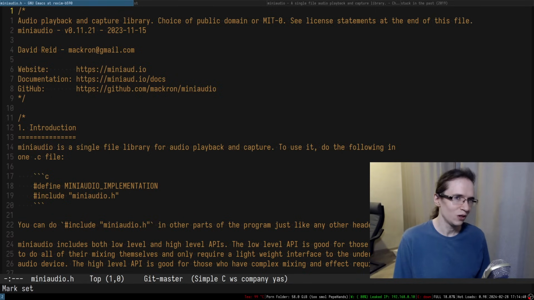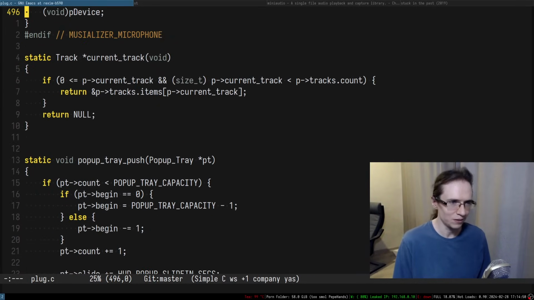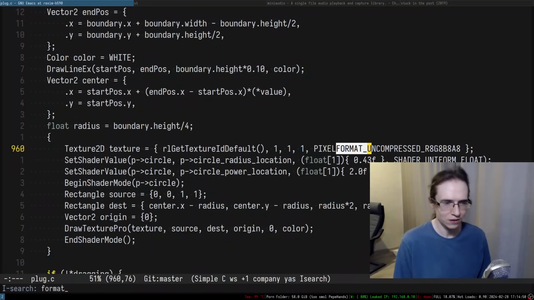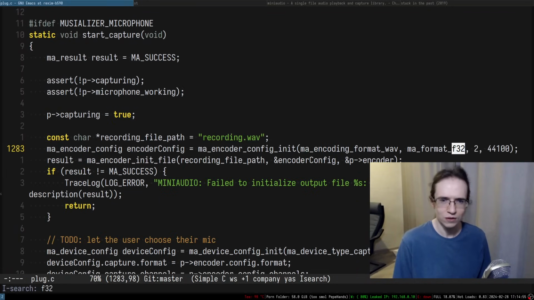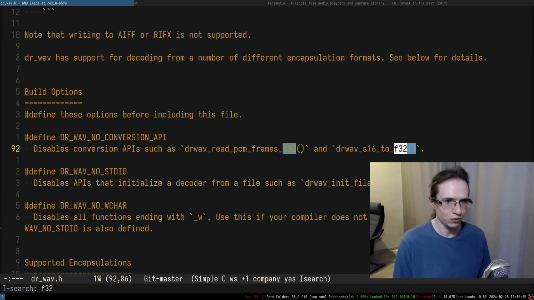All right. So yeah, we'll need to think how to use that thing directly, because the main problem that bothers me is the format. So what was the F32? Right, so when I say in the encoder ma format F32, I'm using floats, but in the example in DrWave, I couldn't see the floats F32. Well, you can quickly open file and read PCM frames F32. So how do you do F32?